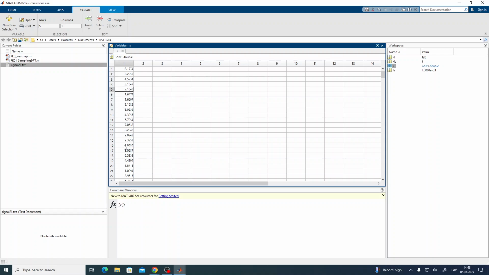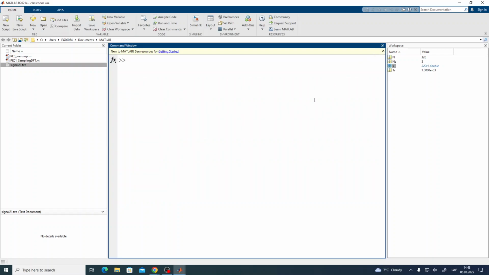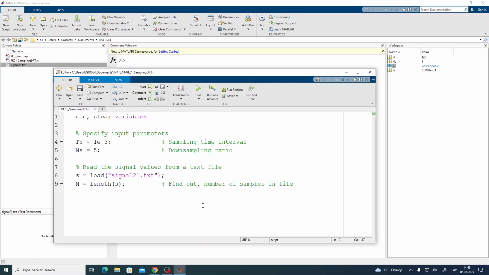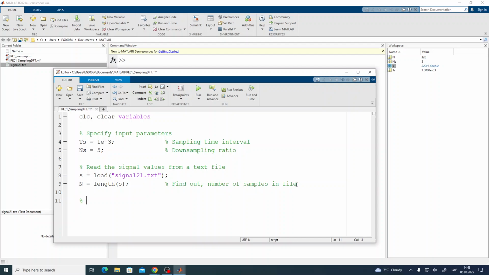So you get to display a new value every 1 millisecond, or 5 milliseconds, or 2 milliseconds. So we want to actually, in our plot, show this signal as a time function. For that, first we need to specify a time vector matching this signal. So specify time vector to match a signal loaded from a file.